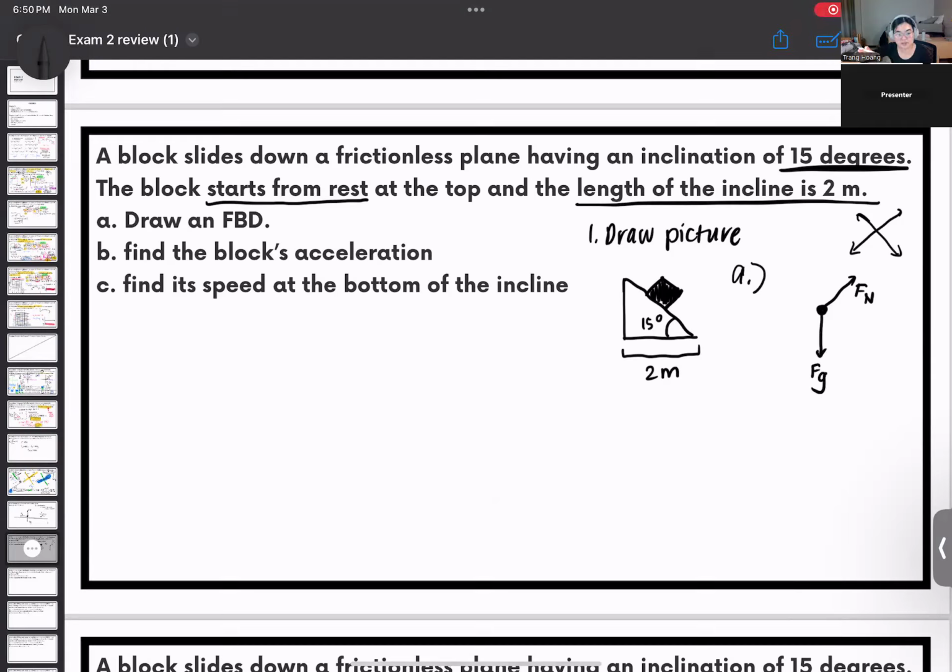You'd be set. That'd be the answer. You'd get points. However, I want y'all to think about it a little bit more, because think about the next steps. This is not enough for your next steps. To start your next steps, you have to split it up. Split this gravitational force up into X and Y. So I'm going to go all the way down to the bottom over here.